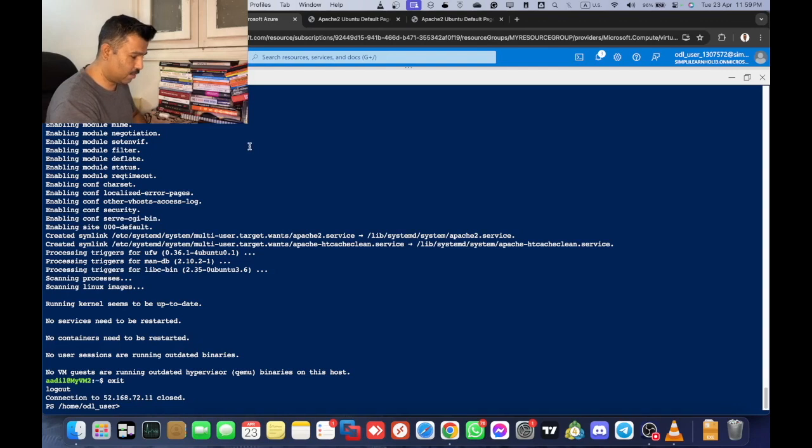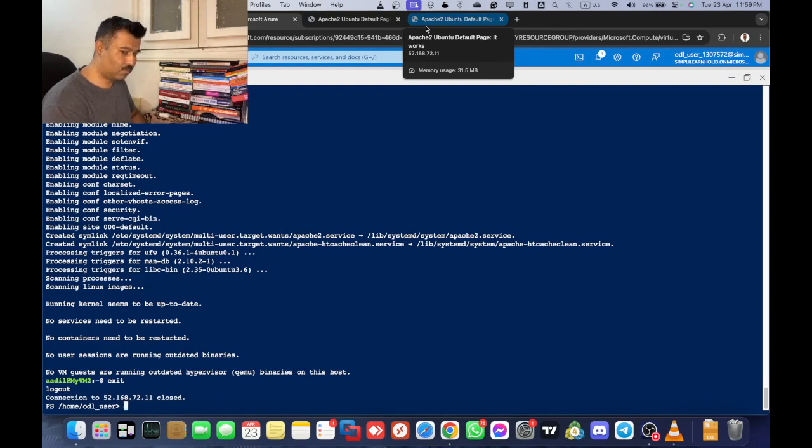In order to create a load balancer, we can use the command. Yeah, before we create the load balancer, we need to create a public IP.